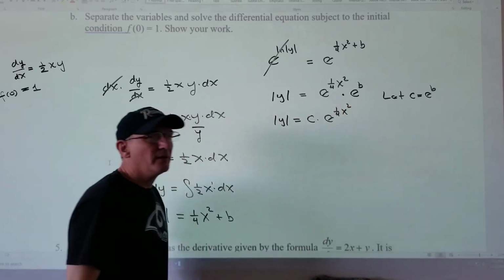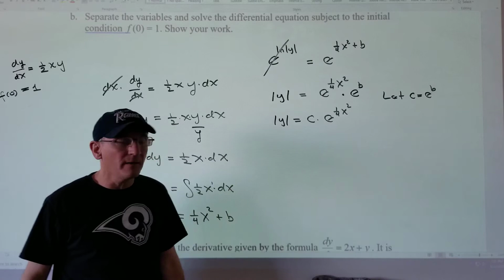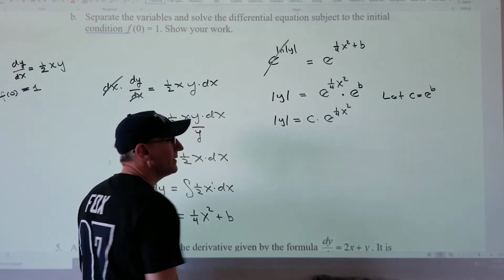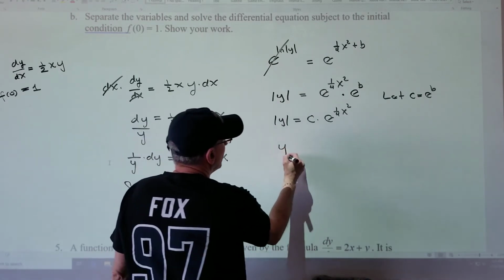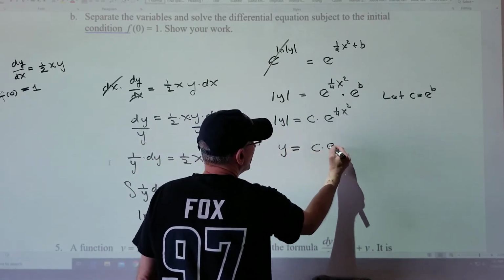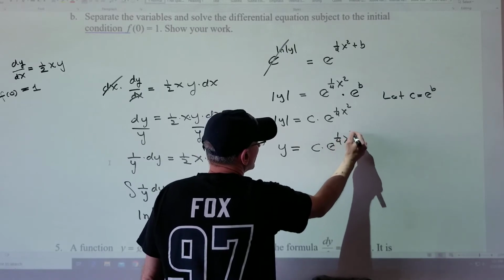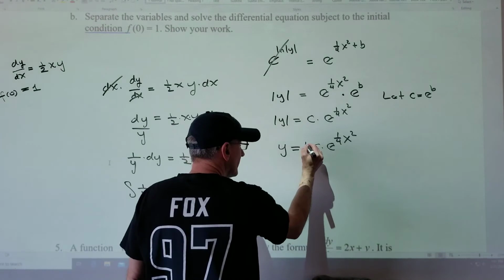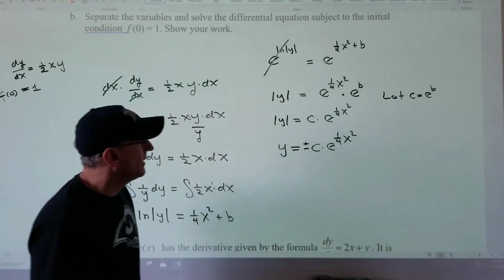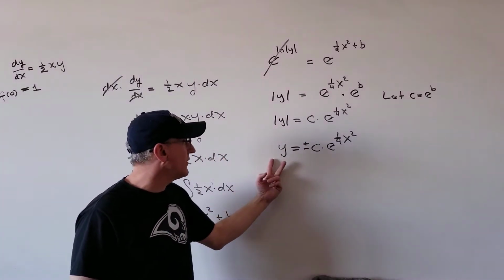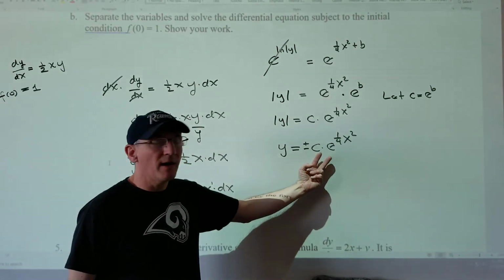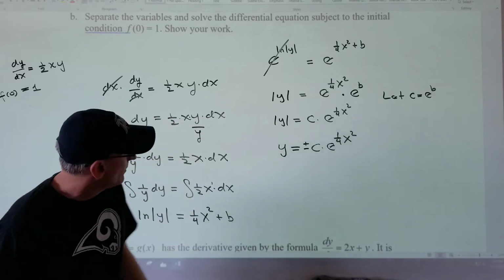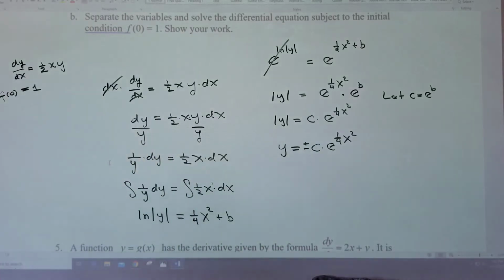And the last thing to do is to take off the absolute values. I like to call that exfoliation. Exfoliate, peel away those unwanted absolute values. And you're left with y equals c times e to the 1/4 x squared. Plus or minus. Okay, remember, don't get caught letting a negative thing equal to something that has to be positive. You can fix that by accounting for both with a plus or a minus. All right, let's start the next problem.